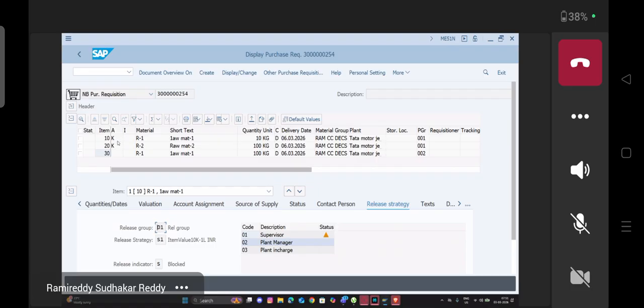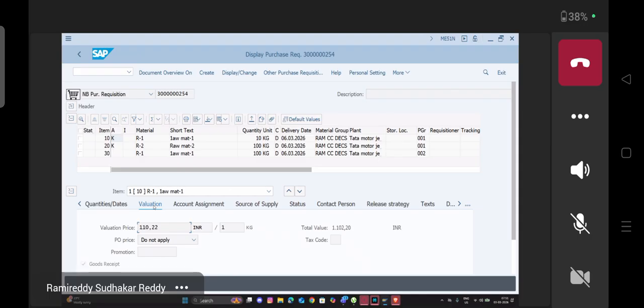Now I created a PR with release strategy S1 and S2 characteristic values, that is with accomplishment category K, some material, quantity, plant. Then from the material master it will copy for every line item, in the valuation tab, what one piece costs. If there is no price in the material master, you have to enter it manually, because in document type field selection we normally take this field as mandatory for release strategy determination. Now one piece is 10 rupees, then for 110 pieces 1100.